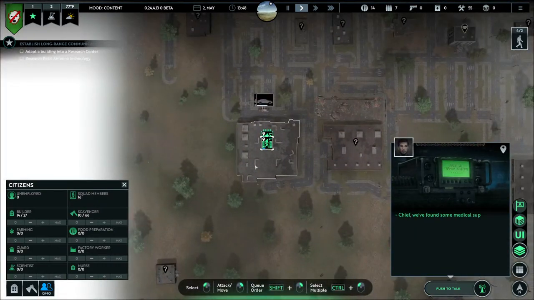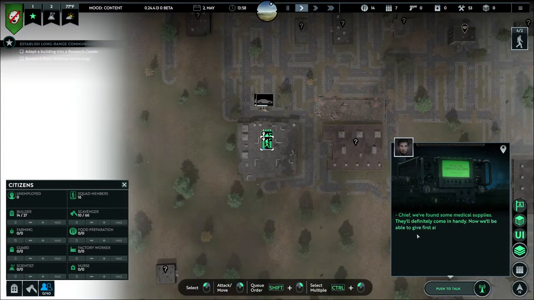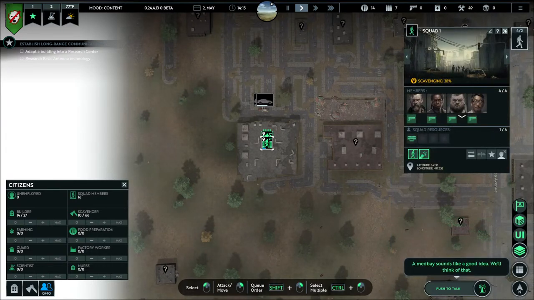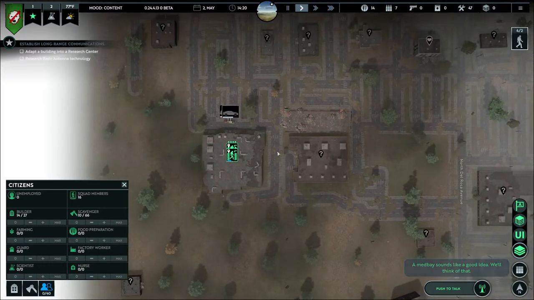Chief, we found some medical supplies. They'll definitely come in handy. Now we'll be able to give first aid to the wounded. But if we want to heal people more efficiently, we'll need to build a med bay. Let's do it. A med bay sounds like a good idea.